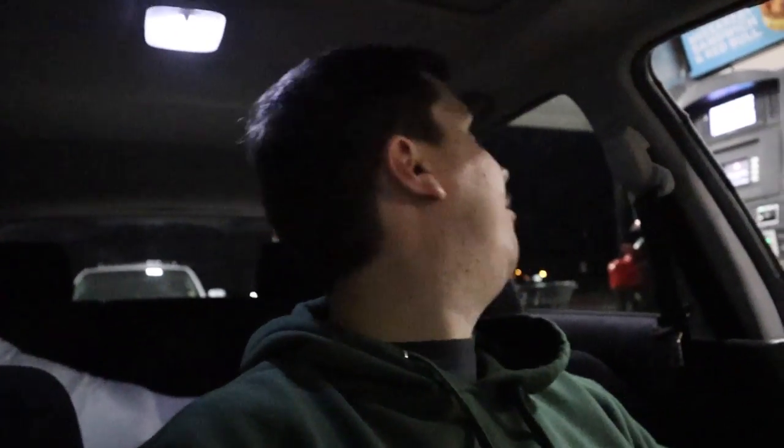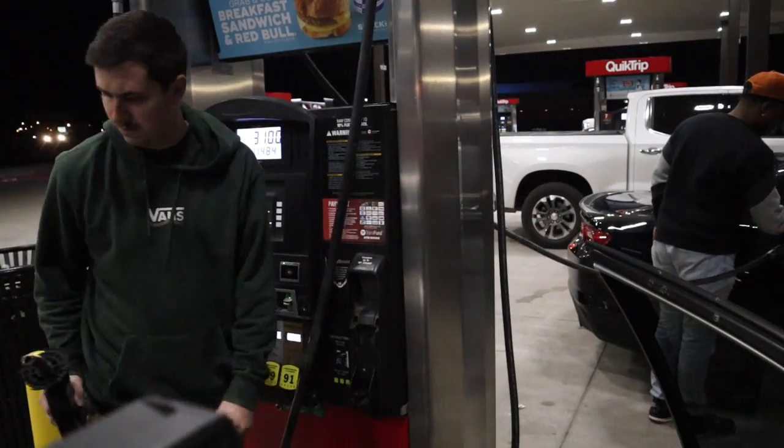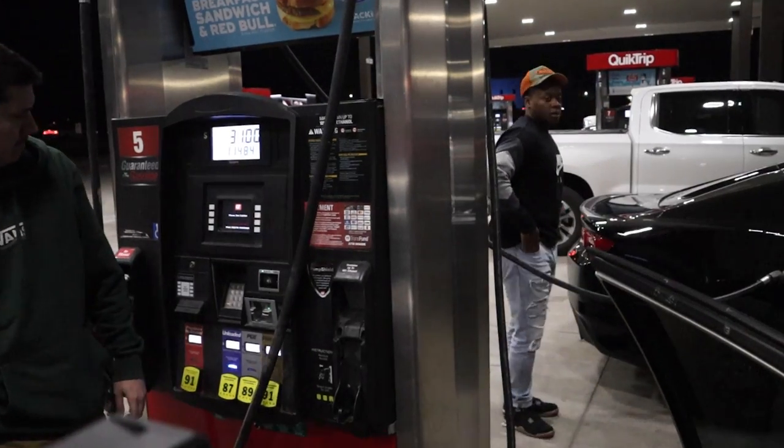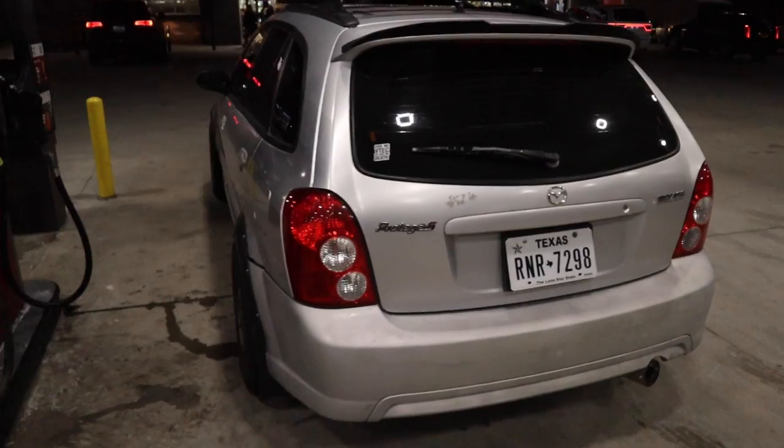Y'all pray for me. All right, well, we did make it to the gas station. Got right at 297.4. I'm confident we could have gone to 300, so let's just say 300 miles on that last tank, and I'll figure out how big the tank was. We'll fill up here, see how much we used, and calculate that MPG. See what we got. All right, we just put in 12.7 gallons, so math comes out to right about 24 miles to the gallon, which is halfway decent.